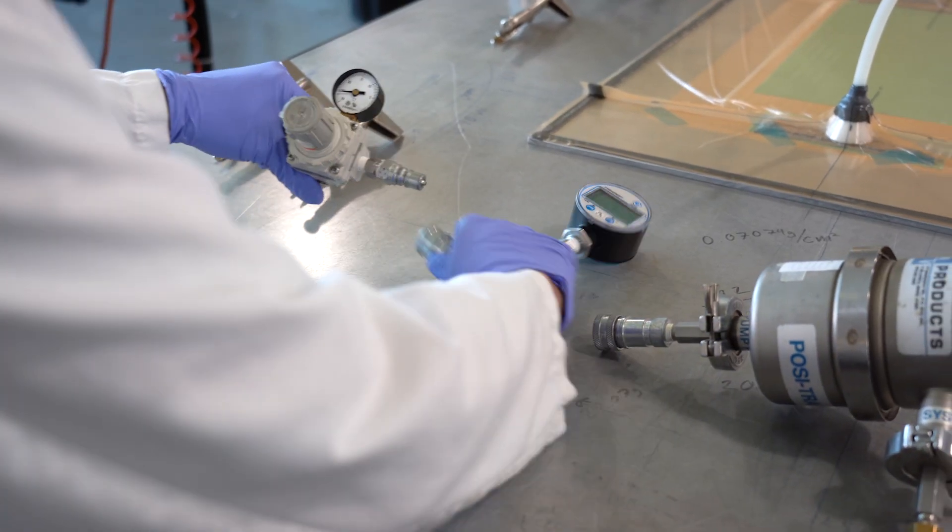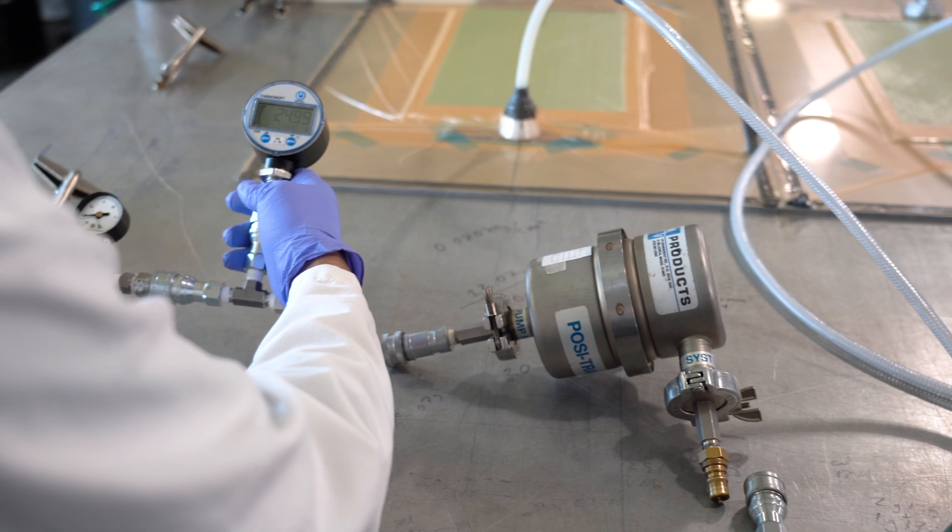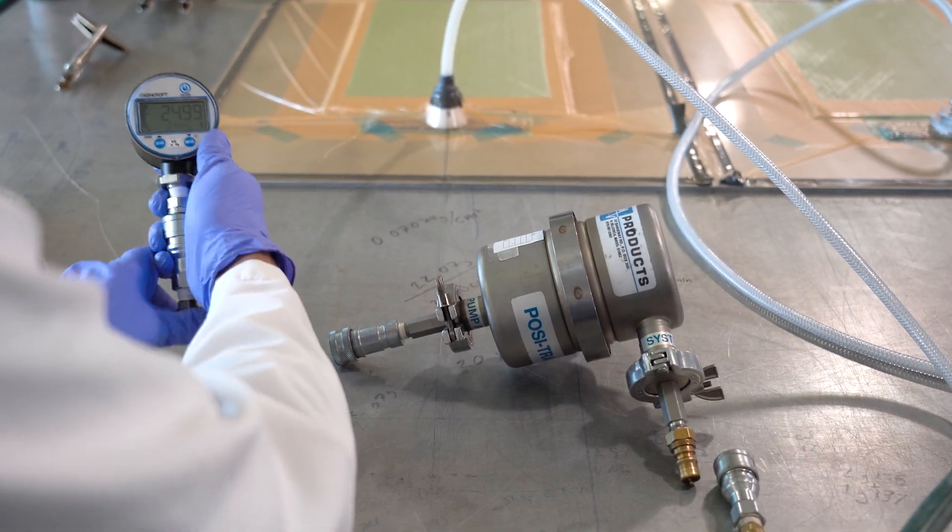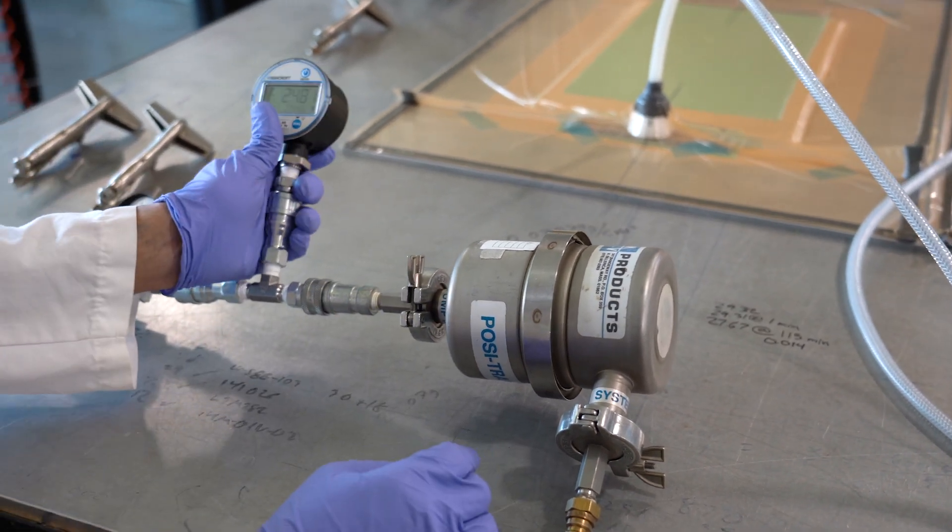We recommend putting a vacuum regulator in line to your infusion. We reduce our vacuum level to negative 25 inches of mercury. Be sure to have an organic vapor trap in line to your knockout pot.